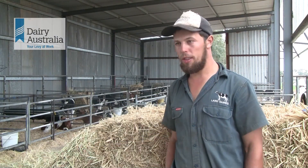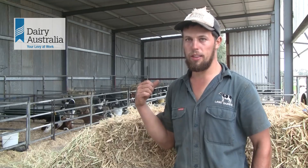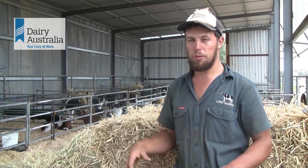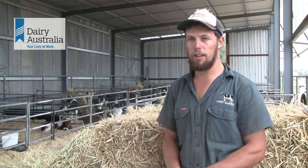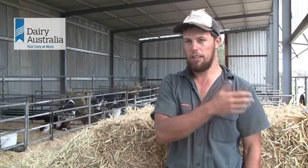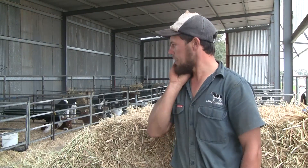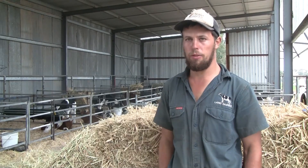Things that I would change: the middle alley should probably be a little bit wider. This is the old dairy yard here, so we're constrained by that — if we'd started from scratch we may have made it a little bit wider. We're also planning on putting some more protection on the easterly side from a wind point of view, and that's what we would probably change with the shed.